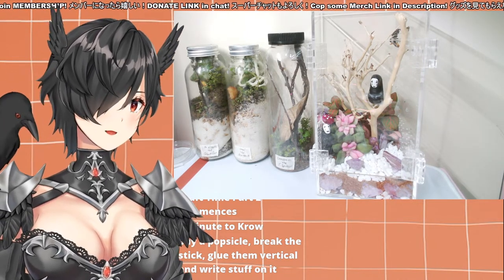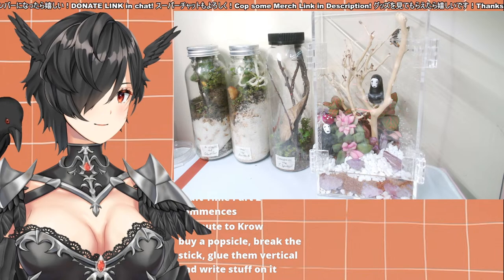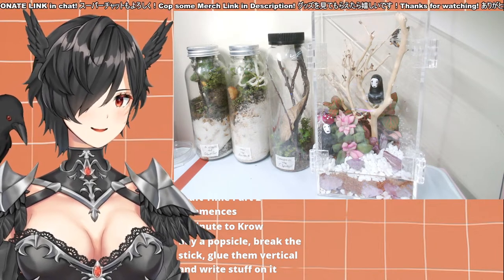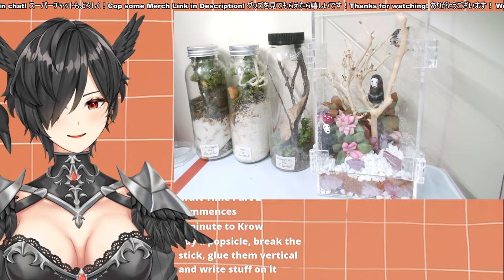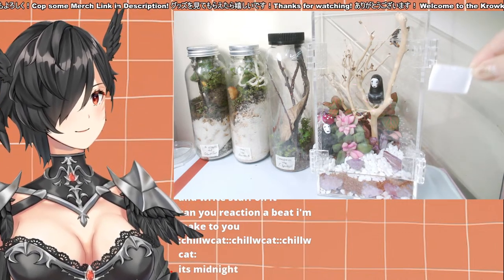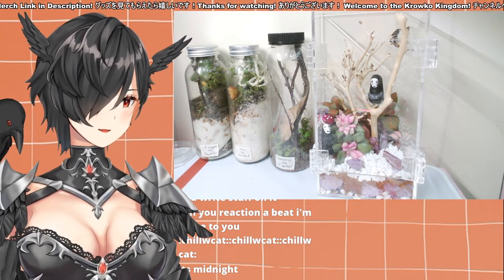My popsicle broke the stick. Yeah, a popsicle would be perfect, actually. Oh my god, a popsicle would be beautiful. Oh shit. Should I eat an ice cream right now just to get the popsicle stick? That's so stupid. But a good idea. I think that would be so cool. Oh, a popsicle stick will be so perfect.